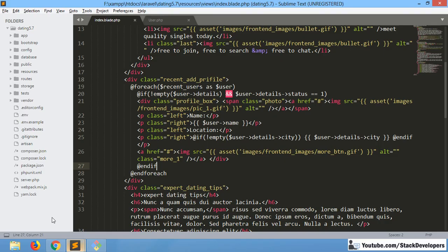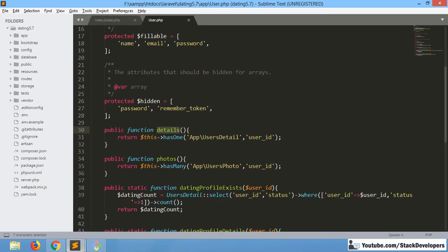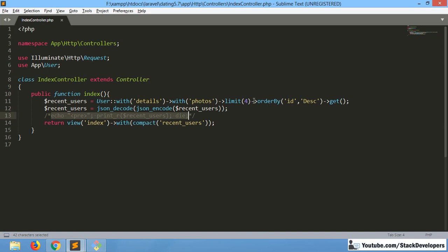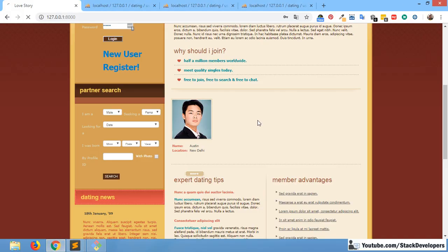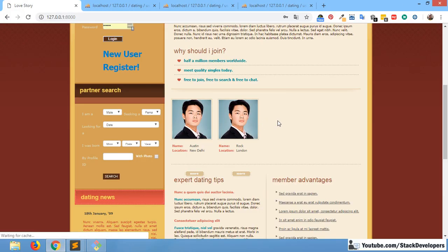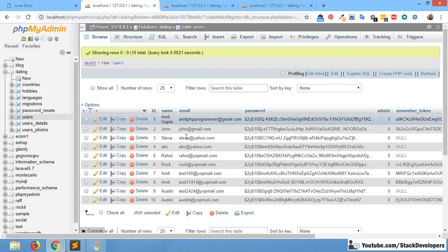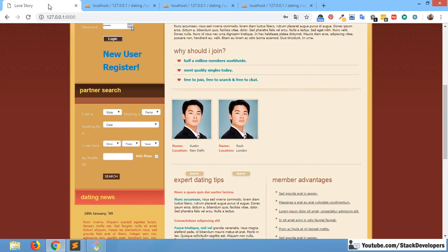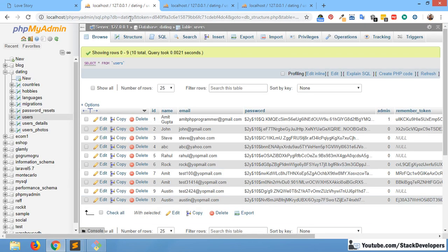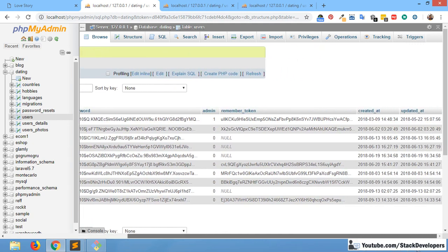Okay, so we can remove that condition now, because we will add this condition in our blade file, where we are adding more conditions. Okay, see, now only two profiles come out of so many. Out of 10 profiles, only two have come. These two profiles are approved, and they have dating profiles.